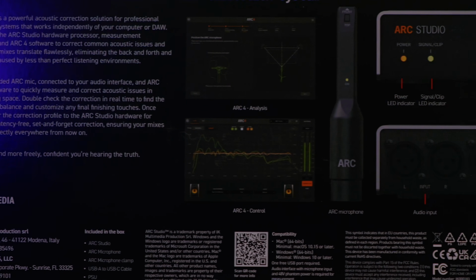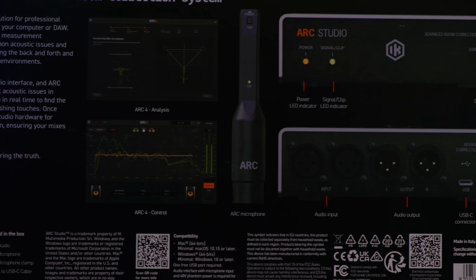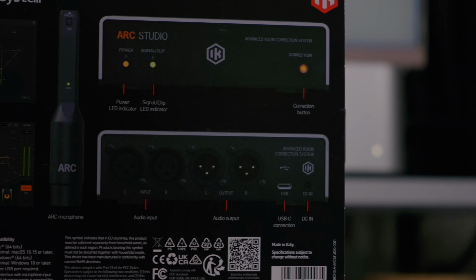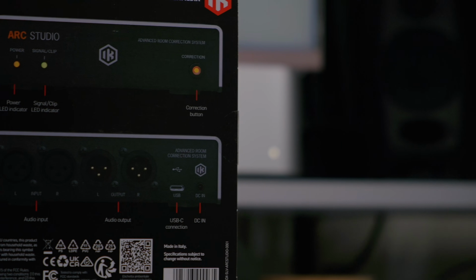ARC released with the idea of addressing the home studio musician, people like you and me who work from converted rooms. The idea being that you could measure your room and get an EQ corrective system going at the end of your mix chain so that what you're hearing is relevant and flat and it fixes some of the issues in the room.